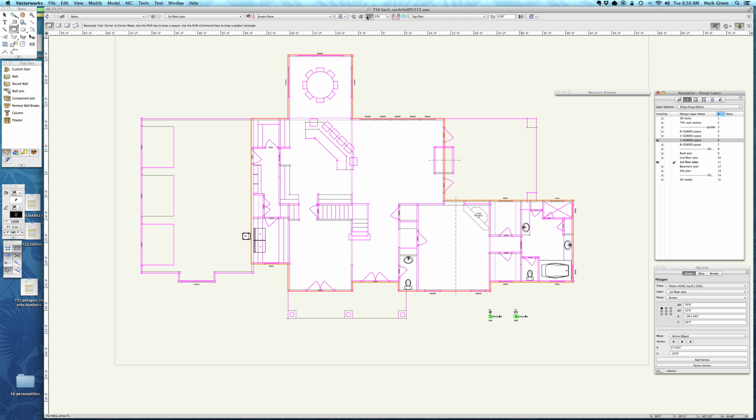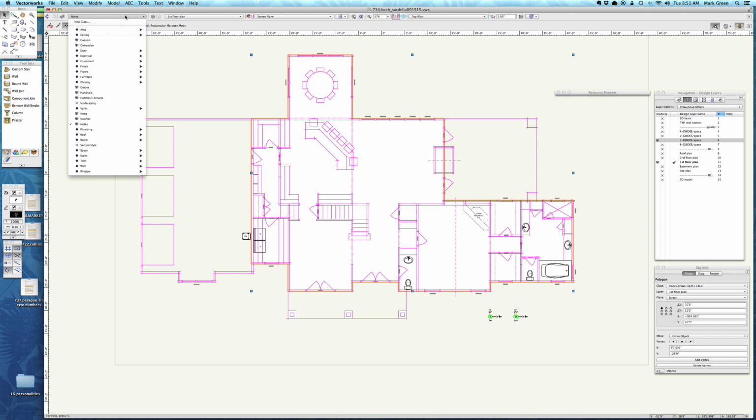Next, you're doing your exterior walls, so I'll tell you what the exterior walls are going to be made out of. You need to pick your class next. These are going to be siding. These exterior walls will be made out of siding as opposed to brick or stucco or something else. So you just scroll down here to walls and then scroll down to siding. So the layer is now picked. The class is now picked.